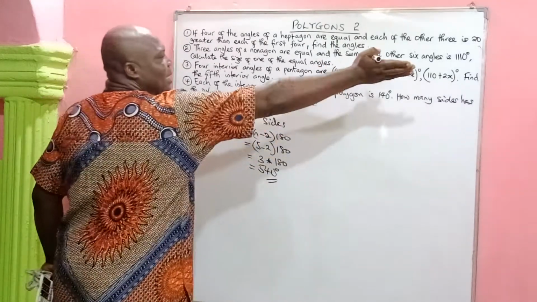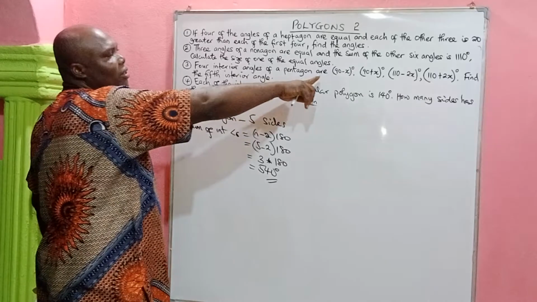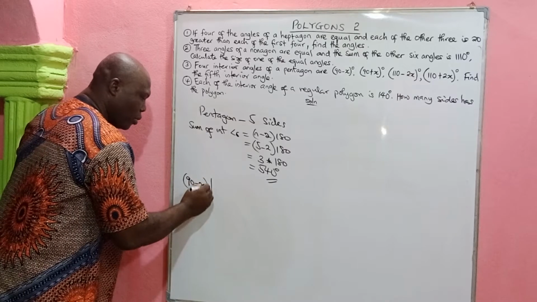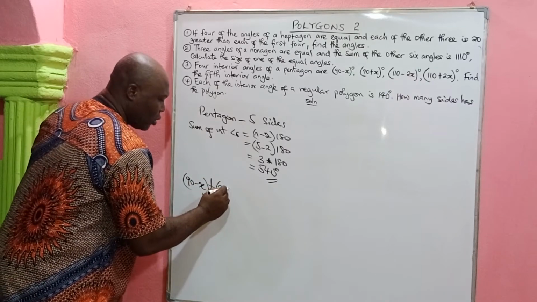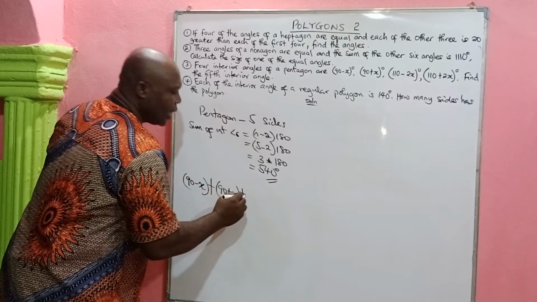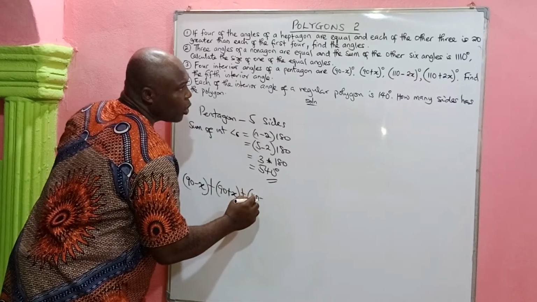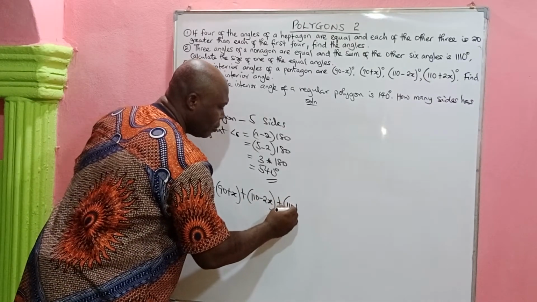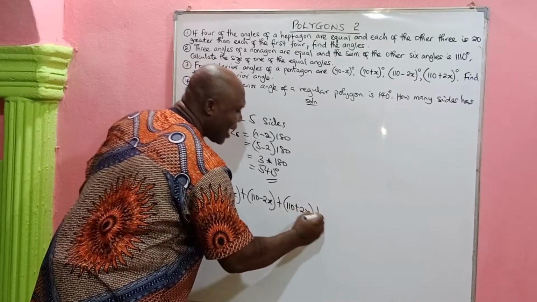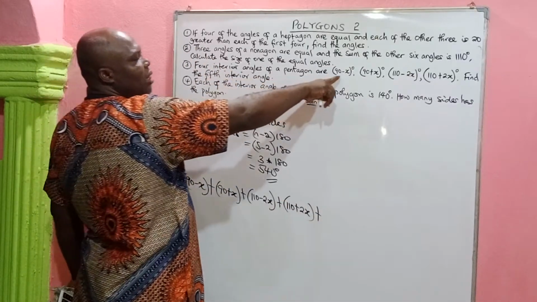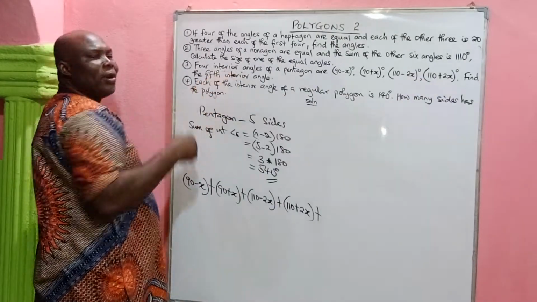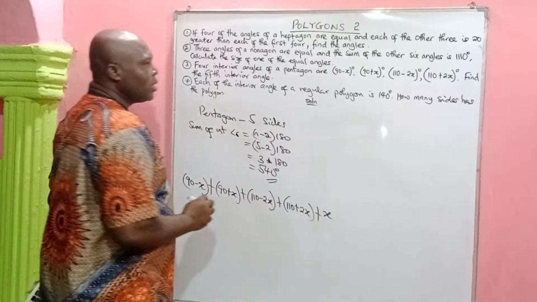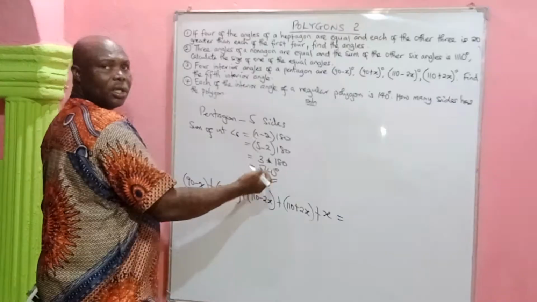Alright, so we are through with the sum of the interior angles. We can now get out this to equate. They said 4 of the interior angles are this. So the 4 angles are 90 minus x, plus 90 plus x, plus 110 minus 2x, plus 110 plus 2x, and the last angle. They say 4 of the interior angles of a pentagon are this. Find the 5th interior angle. So the 5th interior angle will be x, which is the one we are looking for. This will be equal to the sum of the interior angles.